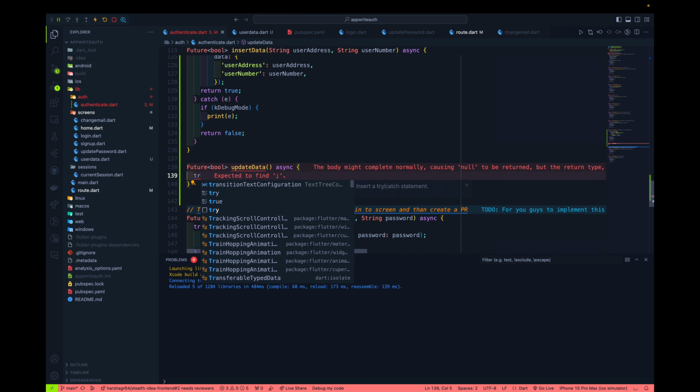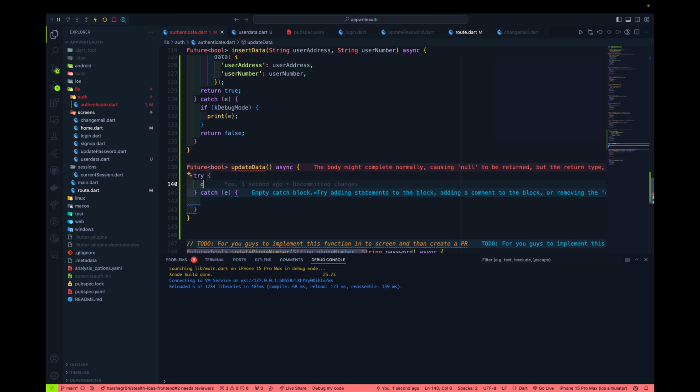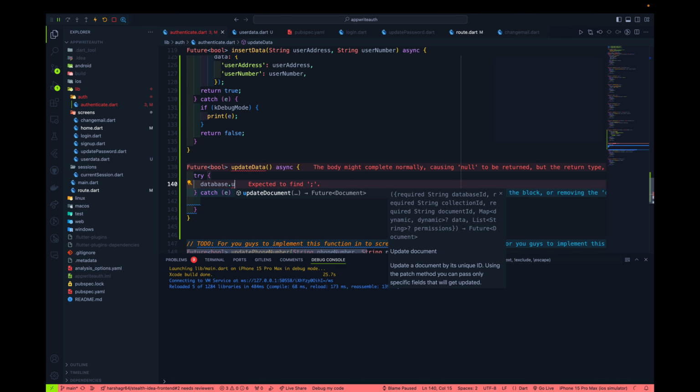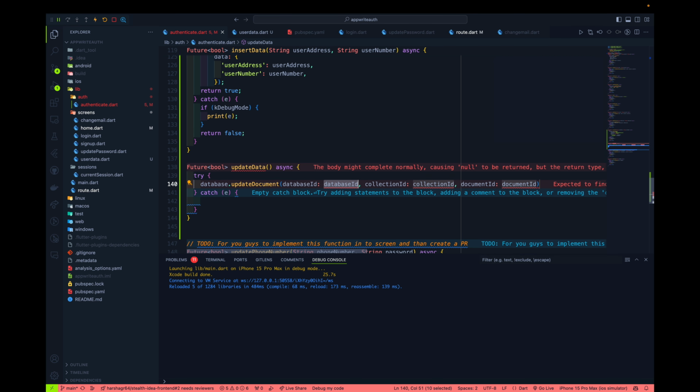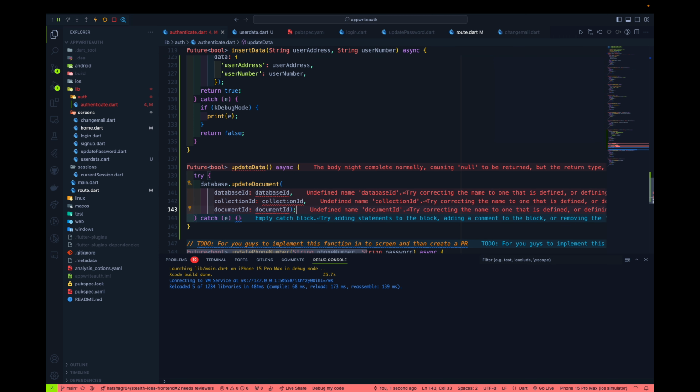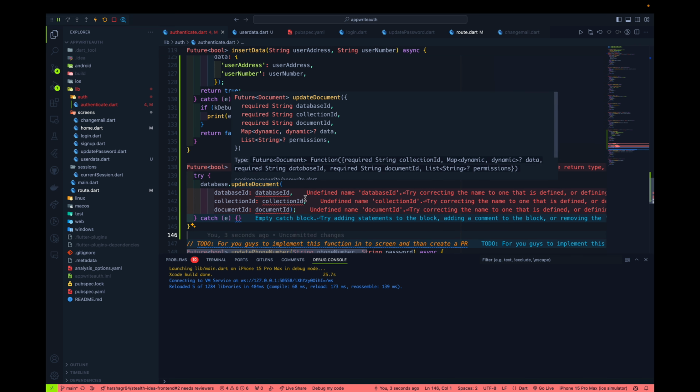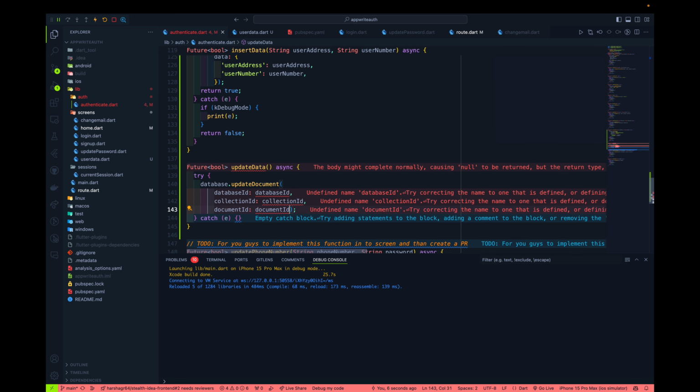Try database dot update document. Here just write all those things, and yep, data is also important.